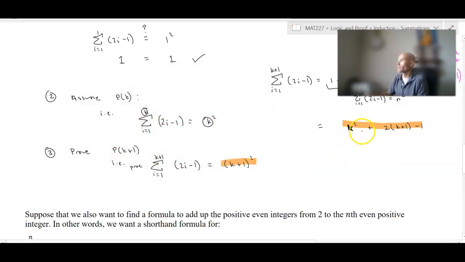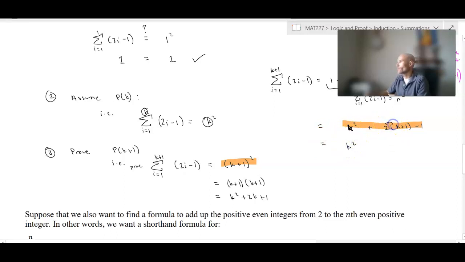And you can do this one of two ways. You could either write the factorized form of this, or you could also state, well, k plus 1 squared is k plus 1 times k plus 1, which is k squared plus 2k plus 1. So we could either make this orange highlight look like quantity k plus 1 squared, or we could make it look like k squared plus 2k plus 1. Well, it might be easier if you have a harder time factoring. It might be easier just to expand the thing that you're trying to get and then expand what you have and show that they're exactly the same.